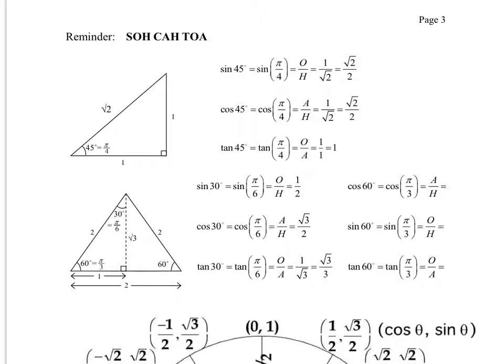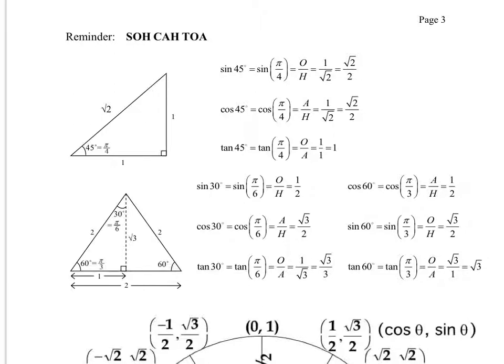And in the same way, you can figure out the cosine of 60. If you think of the cosine of 60 degrees now, the cosine of 60 degrees is going to be adjacent divided by the hypotenuse. So this is the adjacent to 60 degrees. And you'll notice something a little bit unexpected, that it's going to be exactly the same as sine of 30 degrees. So the cosine of 60 degrees is the same as sine of 30, and you can do the same kind of thing to get sine of 60 and the tangent of 60 degrees.